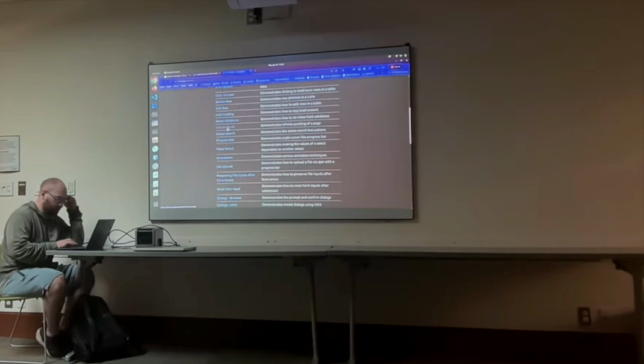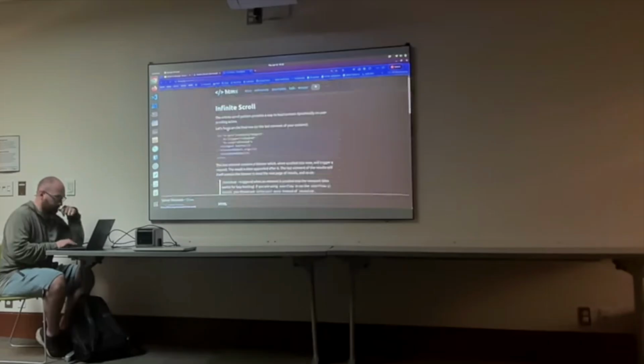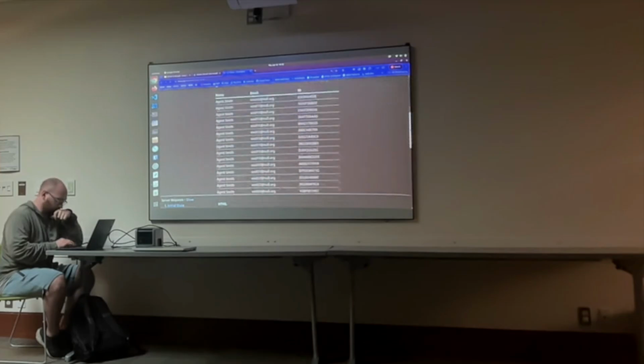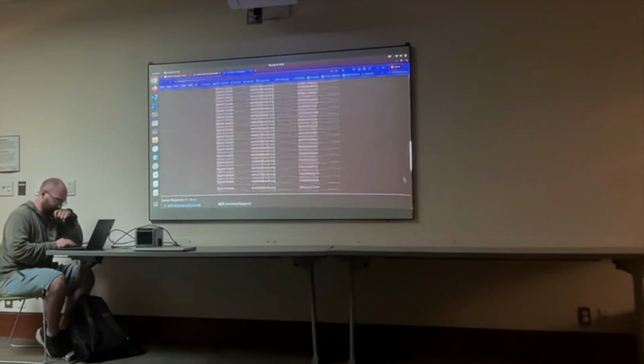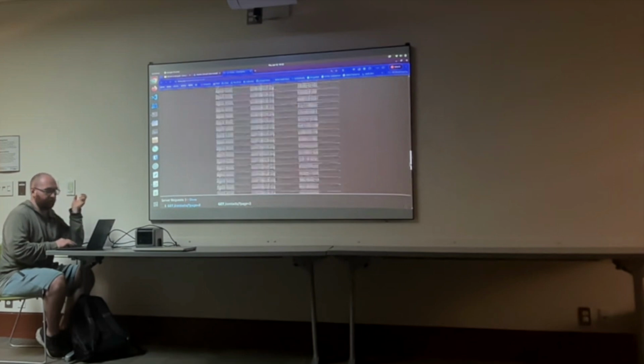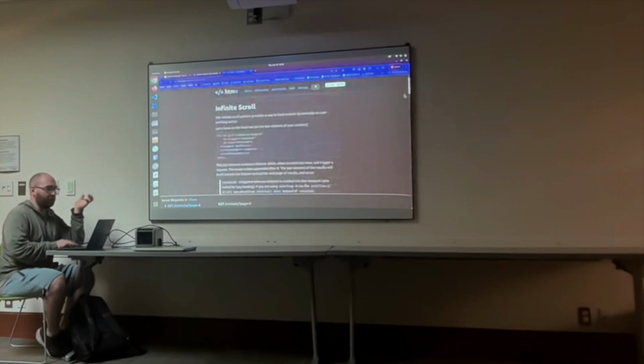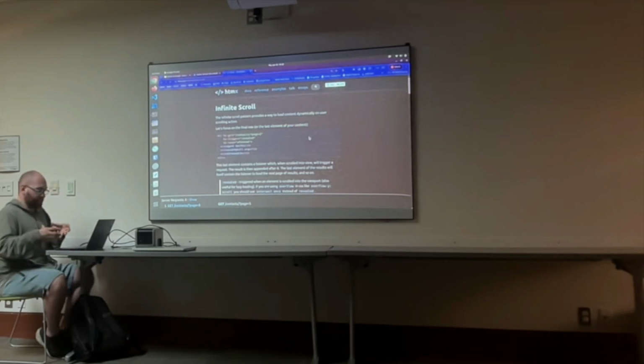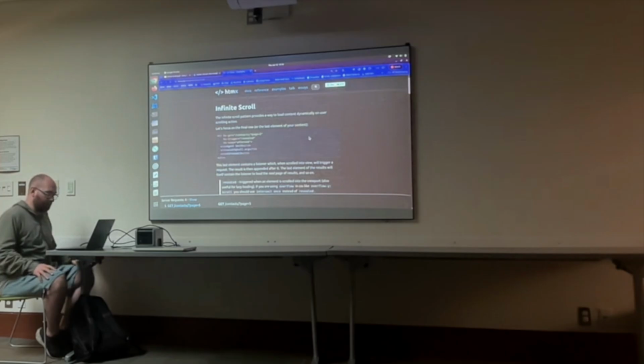There was one I wanted to show. Here's an infinite scroll one. So you can see, this keeps going. And this is kind of what I'm talking about: the whole point isn't to say that JavaScript is bad and you shouldn't use JavaScript on a Drupal site. It's saying that for specific use cases, this can cut down on a Drupal behavior, and you can write less JavaScript by adding these attributes.